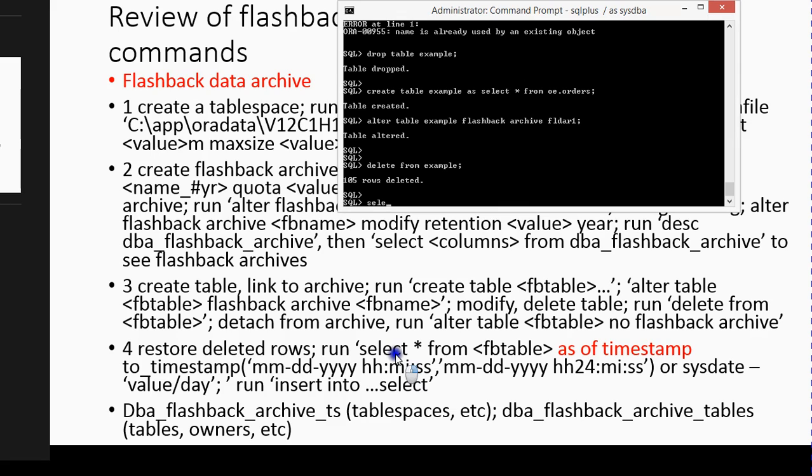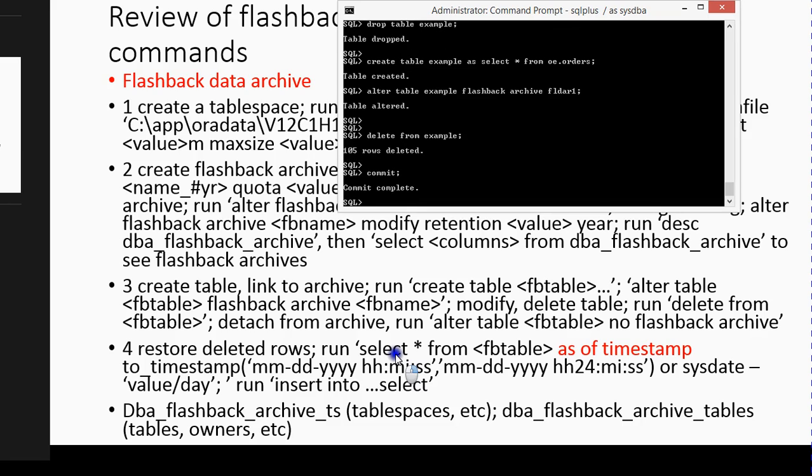So it's going to be select. Let's say I want to restore my 105 rows.